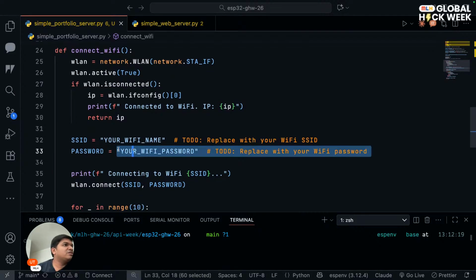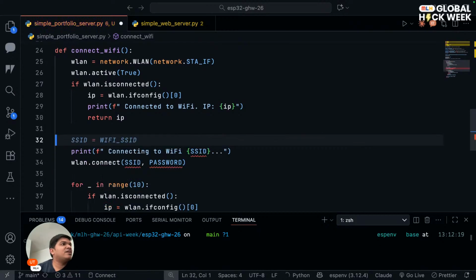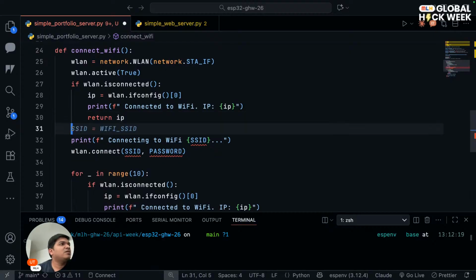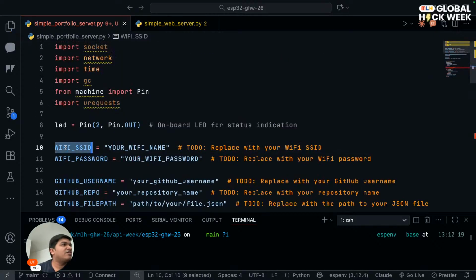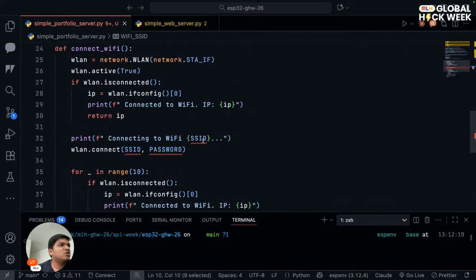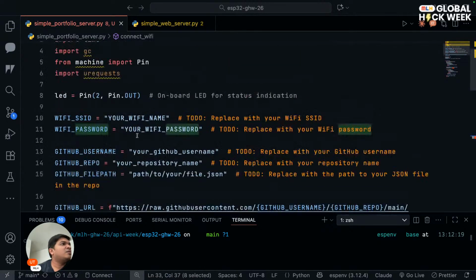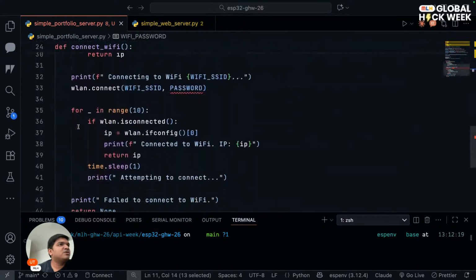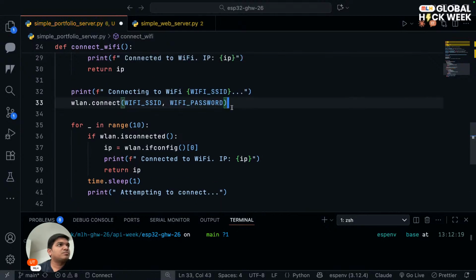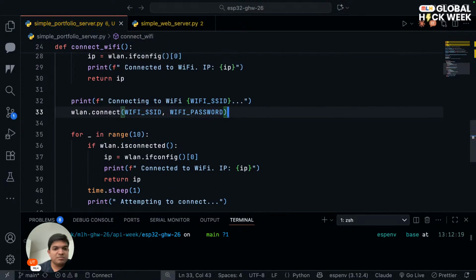And we don't need this because this is globally defined right now. What are we calling it? Wi-Fi SSID. So I am going to replace these two with Wi-Fi SSID, and password will be Wi-Fi password. The global variables that I have just created will go here.